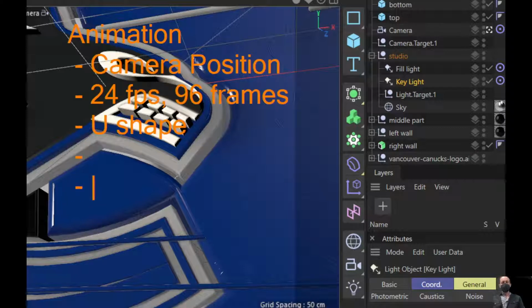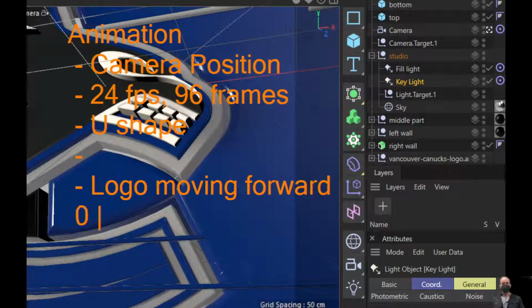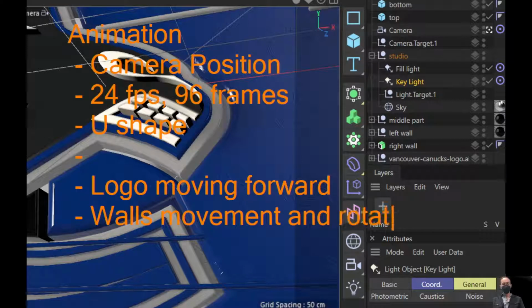Then I animated the logo moving forward. Then I gave the walls movement and rotation. Again, you don't need to exactly duplicate what I do here, right? We're just creating movement in these things.